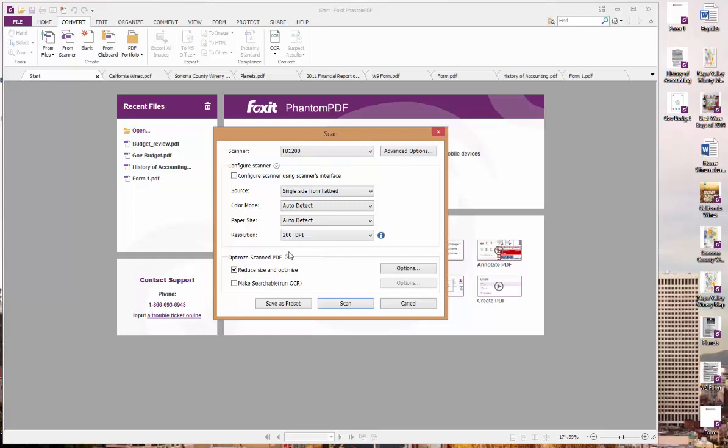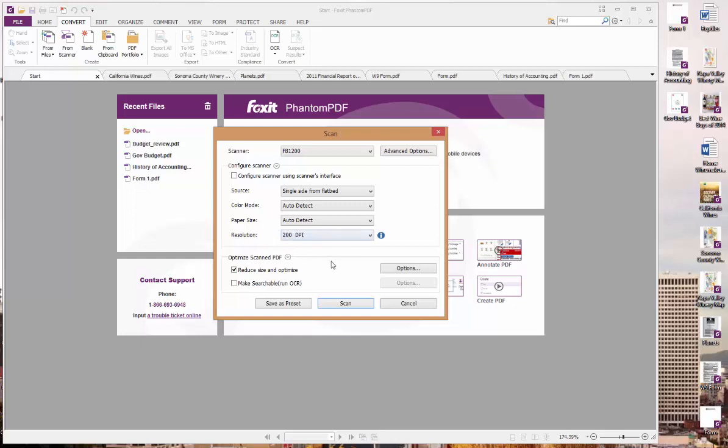I have some different options here. The most important one to think about is resolution, and here the default is 200 dpi, and you can change that to make it higher or lower. In making it higher, the good news is that the image you get when you scan a document would be crisper, with the higher DPI, or dots per inch. The side effect is that the higher the DPI, the more crisp it is, but also the bigger it is, so it'll take more file space. So you want to make a decision on trading off crispness for the size of the file.